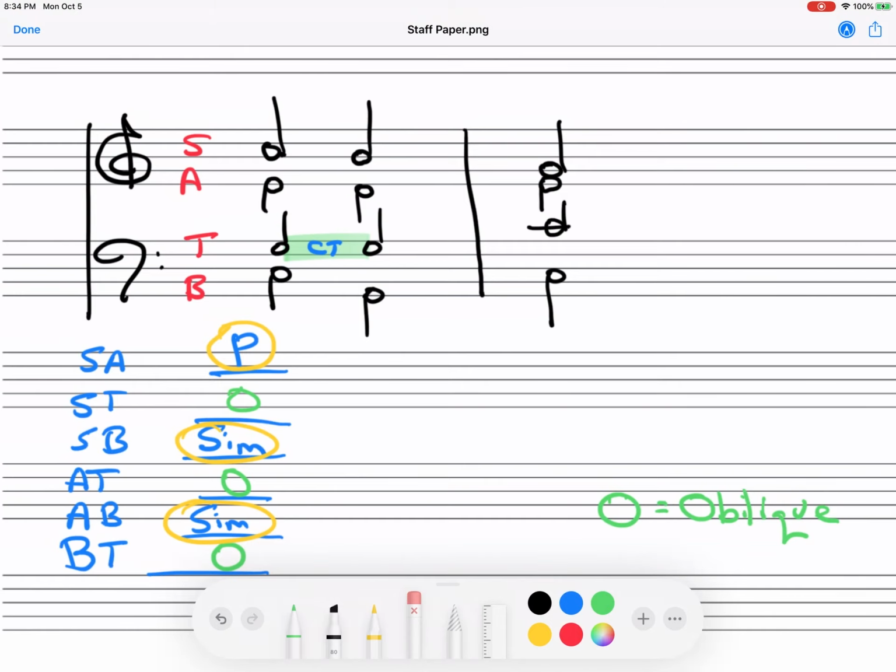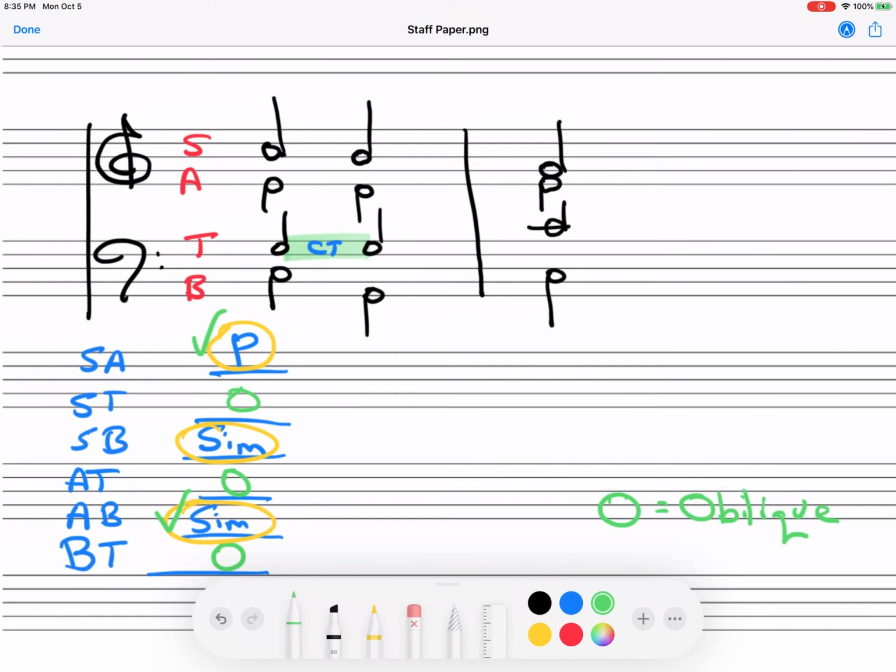It helps the music to sound full, and it also helps the music to be in four parts, not three parts. So if you have this unison, that's going to be three parts. And the more parallel fifths and octaves you have, then the fewer parts you're actually writing in. And we want to write in four parts. So this one here is okay, it's parallel sixths. What about similar motion? Well, similar motion can only be a problem if it's between the bass and the soprano, because we could have a hidden octave or a hidden fifth. So this alto and bass, that's okay.